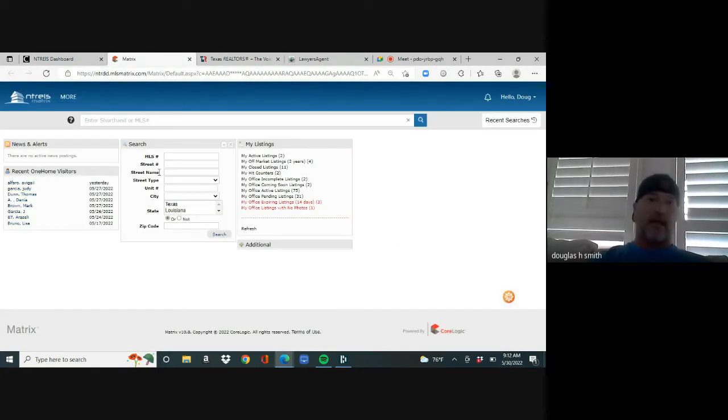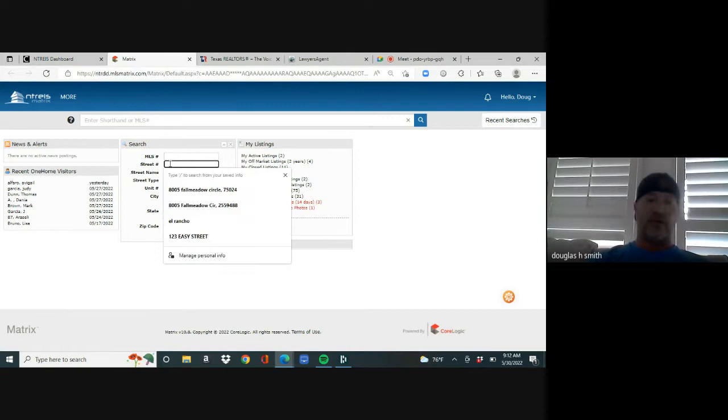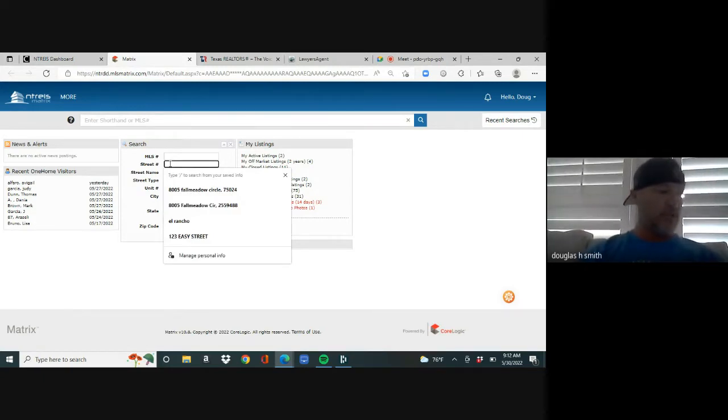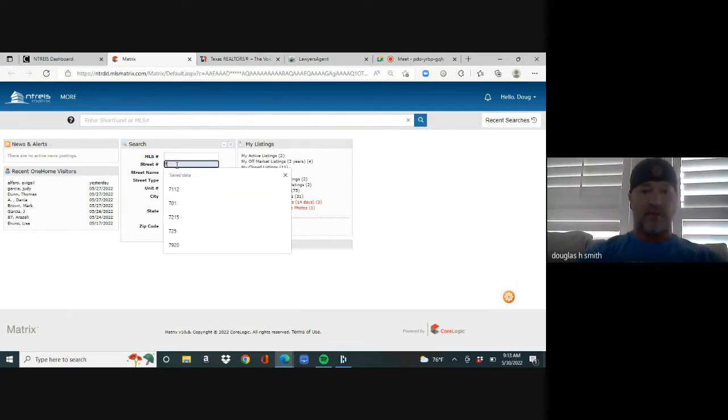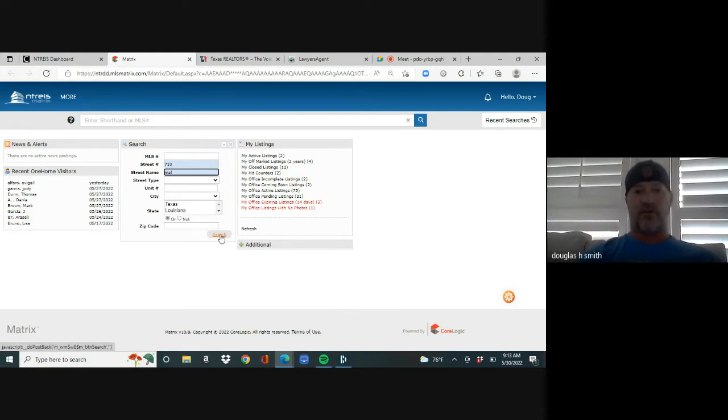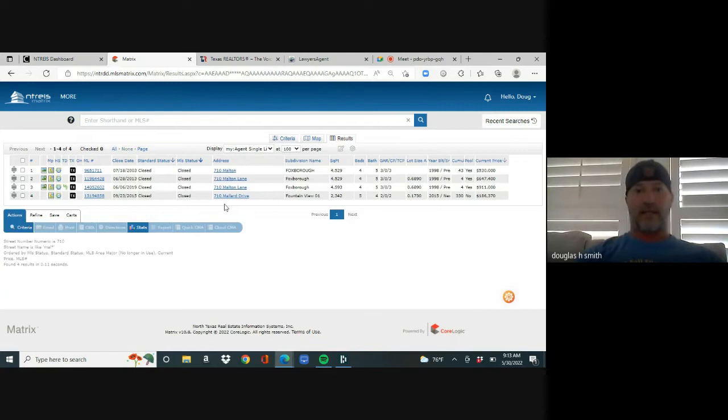When you click on that, you're going to be in your screen that we've kind of cleaned up for conformity's sake. And the first thing I'm going to do is see if this home was ever put in the MLS before. So the address is 710 West Malloy Bridge in Seagoville. So I'm going to go right here to street number and type in 710. And then I'm not going to put the bridge or the west. I'm just going to put Malloy, and I'm going to spell M-A-L and hit search. And it goes all the way back to 2003. And you can see that that property's not in here. So it's never been listed in the MLS.